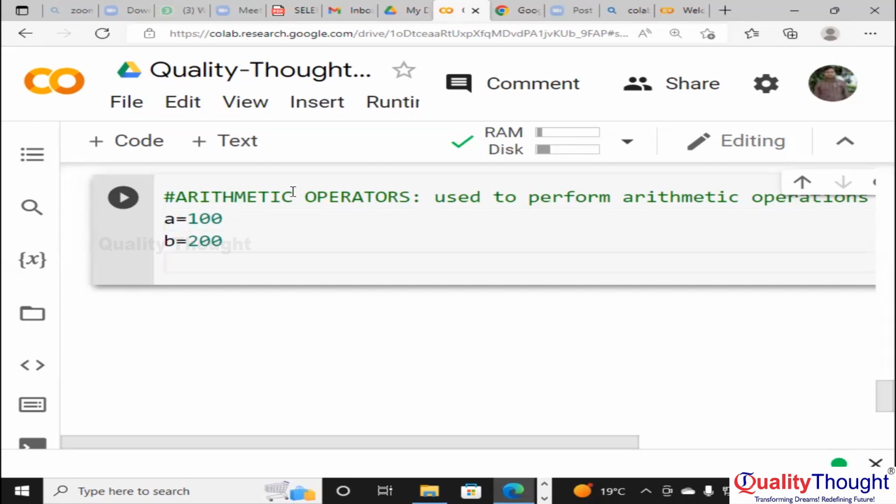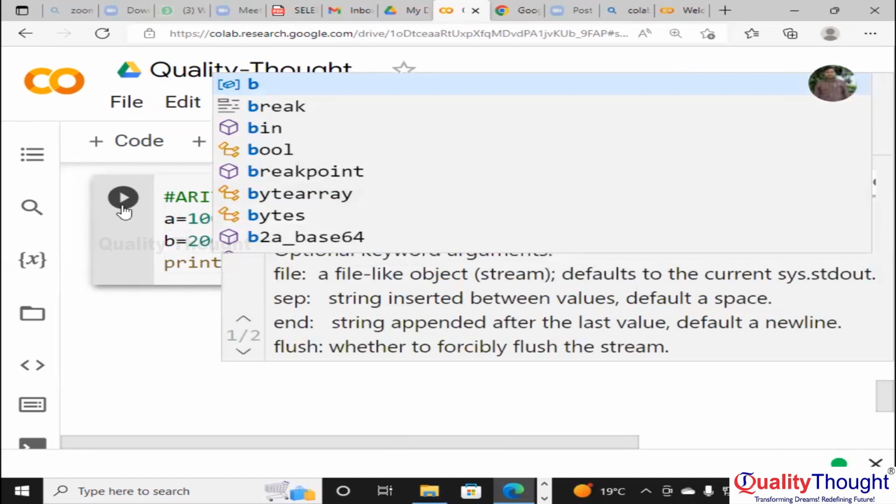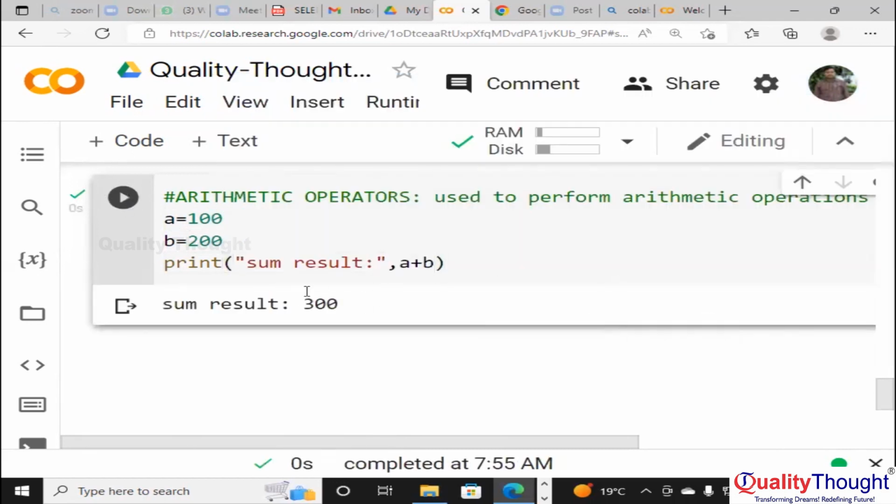To demonstrate arithmetic operations, I'll print some result. Obviously A plus B gives you the output, sum as 300. Whatever the mathematical operation is for the plus operator, the same thing is performed here, right?